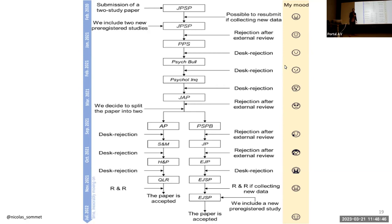Now, there was something that happened between February 2020 and January 2021. The world kind of shut down. So there is some error there for time, but we can see it took shopping this around to nearly a dozen different journals to get one paper published into two when you actually had to add more, right? So this is the process that we can see.